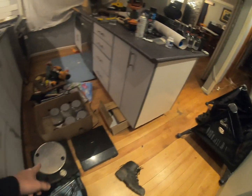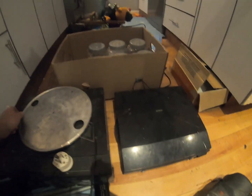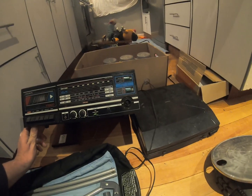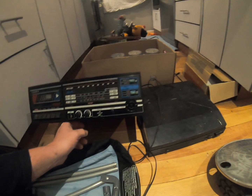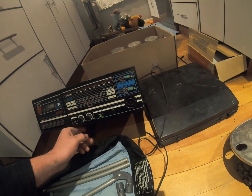What else did we get? Because we've got some good stuff. Now, I laughed at this because I honestly thought I put a twin cassette deck in my ute. I got home and it's a 3-in-1. Can you believe it? It's just a light, small one. The brand is Crown. It's just junk, really. It will be very low quality. It's very light, so I doubt the circuitry has any good components. But it's still neat nonetheless, because it's very 80s, early 90s.